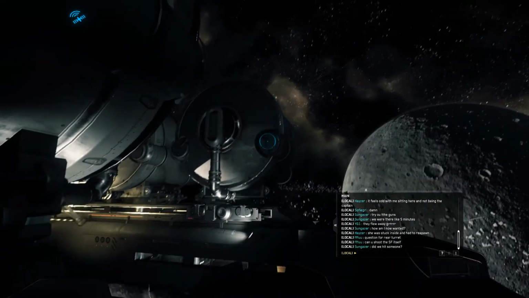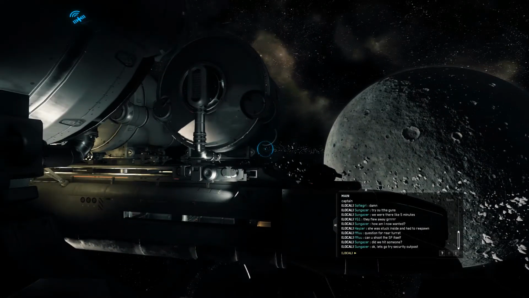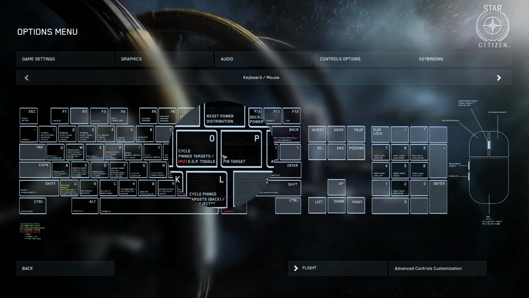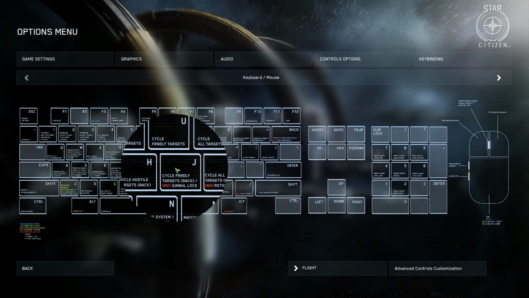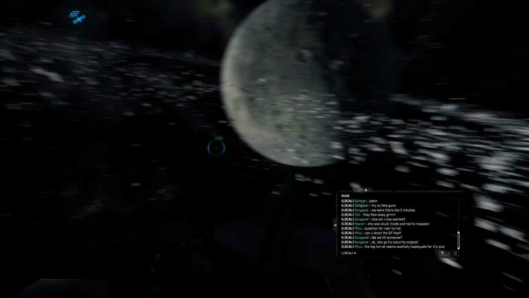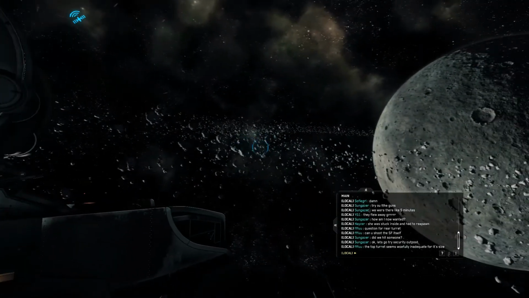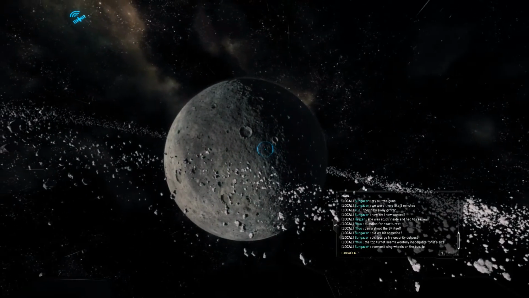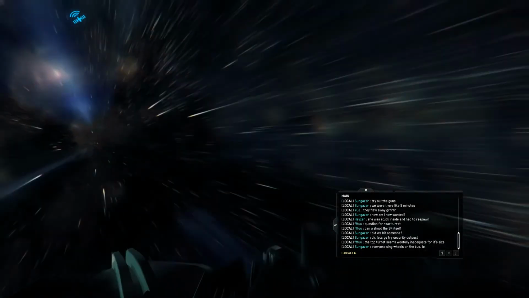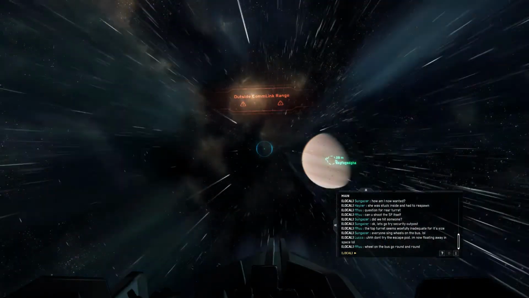See, in space it actually doesn't matter if you're upside down or not. See if I can get here. The targets, what was that again? They changed some schemes around. Key binding. Cycle friendly targets, cycle all targets back. Cycle hostiles, H. So H, anything? Nope. Nothing on H. Oh, that looks nice, huh? Outside comlink range. Oh, I see what we're doing.